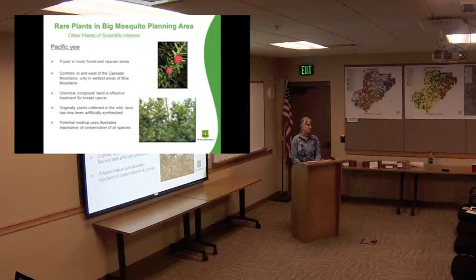Other plants that are just interesting — they're not really on our rare list — include Pacific Yew, which is actually pretty common up in that area. Several years ago, they discovered it has a chemical in it that helps fight breast cancer called Taxol. There was a big push where everybody was trying to find all these trees, mapping them, and collecting the bark. They were then able to synthesize it chemically so they don't have to collect it from the trees anymore. But this illustrates the importance of conserving all plants, because you never know what might be in a plant that could be of use. Traditionally, the wood of Pacific Yew is really hard and has been used for making bows and arrows.